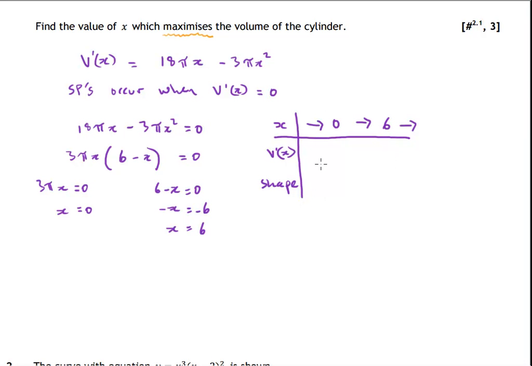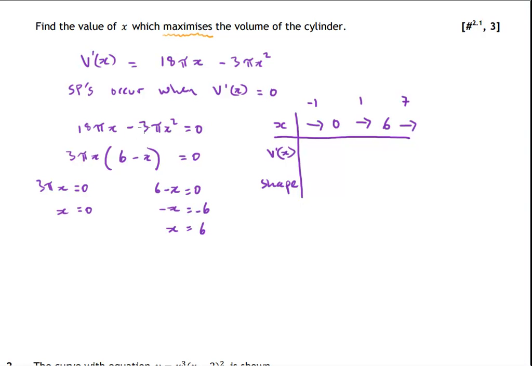We can examine the gradient on either side of these stationary points and decide whether these stationary points are maxima or minima. Now the way to do this is to choose a value, a sensible value that's just a little bit below 0, so I think -1 is probably a good option there. Something between 0 and 6, so we'll take 1, and something just a bit beyond 6, so 7 I think is a good value. And what you can do here is substitute these into your derivative, the gradient here.